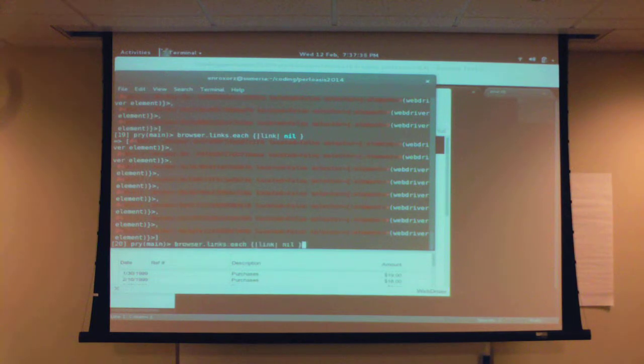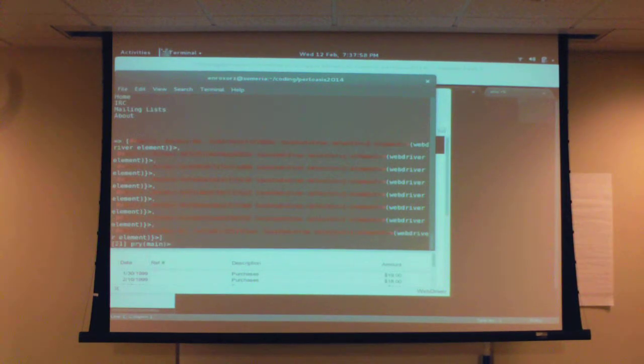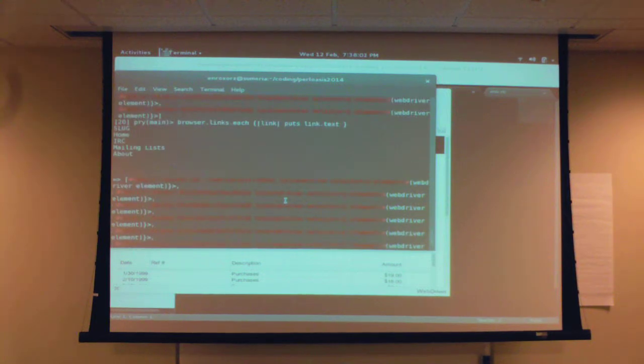How about this? Is there a map? I could do that. I'll do something a little different. There's that each. Oh, I know why. It's because I'm not a clever man, guys. There we go. So the return value of each is... I forgot to print it out. That's why. So the return value of each is not actually a map then. My mistake. So it prints it out. But it loops through and gives you the objects of every link available. So that is just my short little demo of Watir itself.